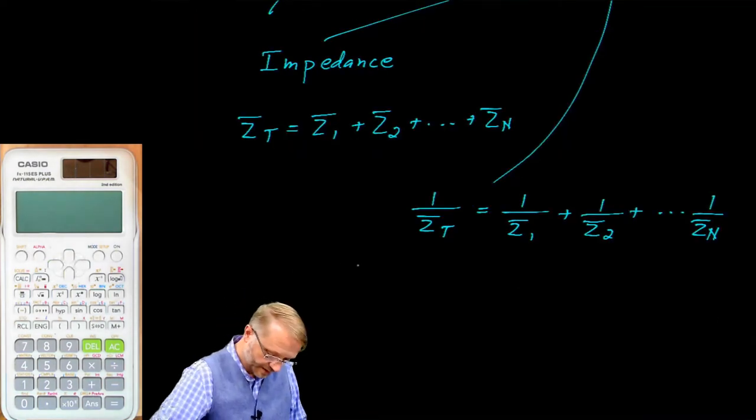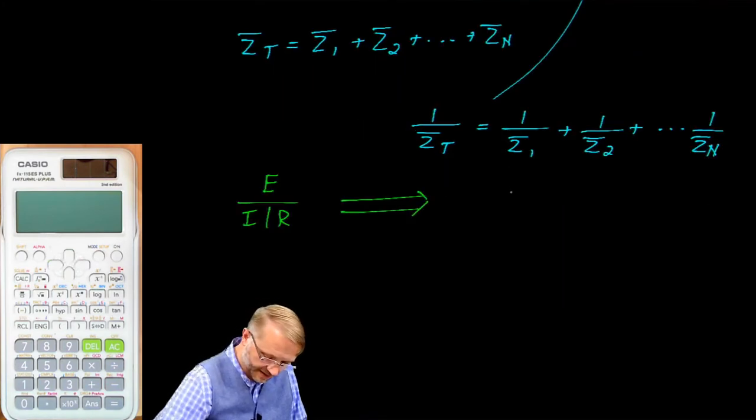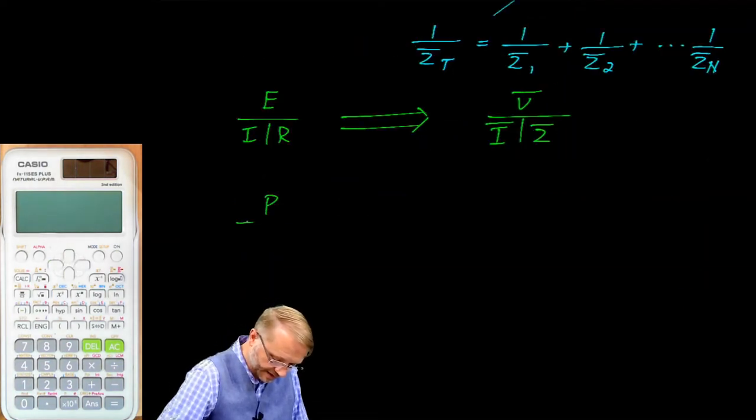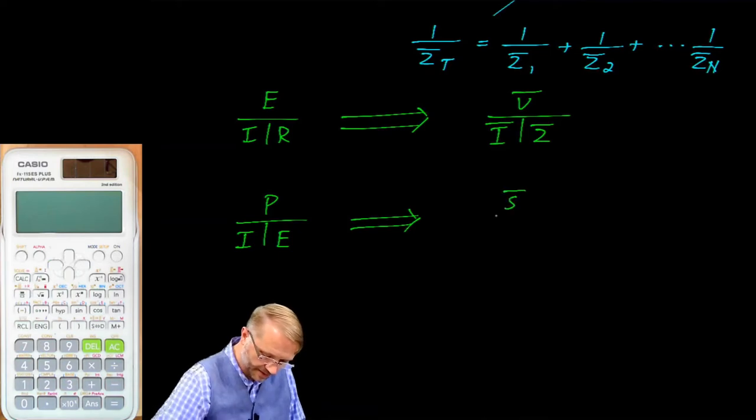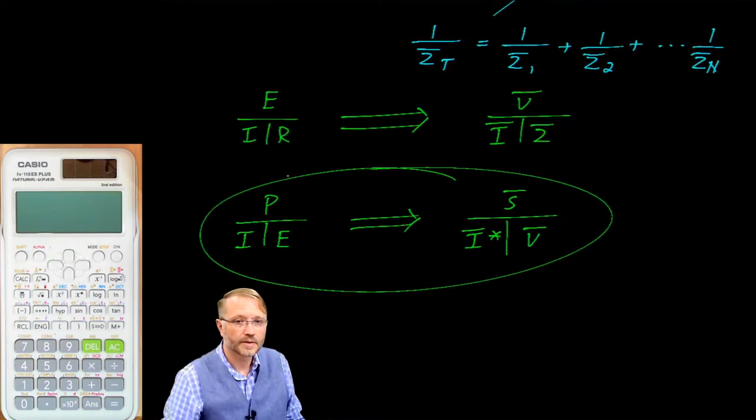While we've got our note cards out, one other thing. There was this thing called Ohm's Law. That's still with us, but it's transformed ever so slightly. Now we talk about a voltage phasor, we talk about a current phasor, and we talk about an impedance phasor. There's even the power, I'm not going to get into this today, but we'll write it down anyway. So there's your pi wheel. This is transformed into complex power, the complex conjugate of current, and the voltage vector.